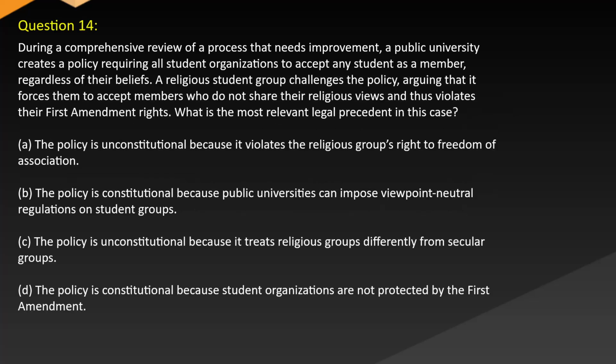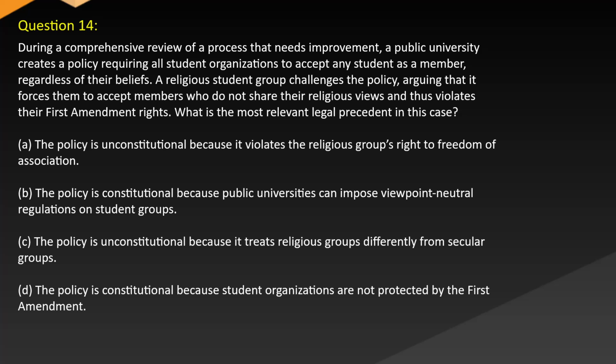Question 14. During a comprehensive review of a process that needs improvement, a public university creates a policy requiring all student organizations to accept any student as a member regardless of their beliefs. A religious student group challenges the policy, arguing that it forces them to accept members who do not share their religious views and thus violates their First Amendment rights. What is the most relevant legal precedent?